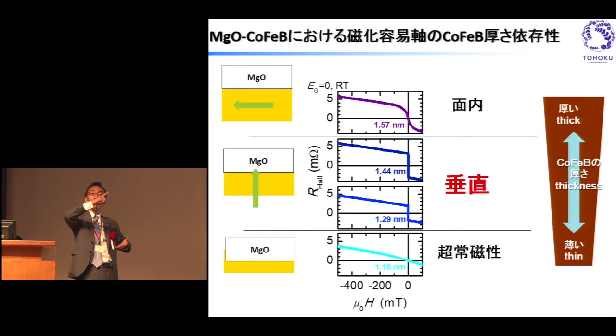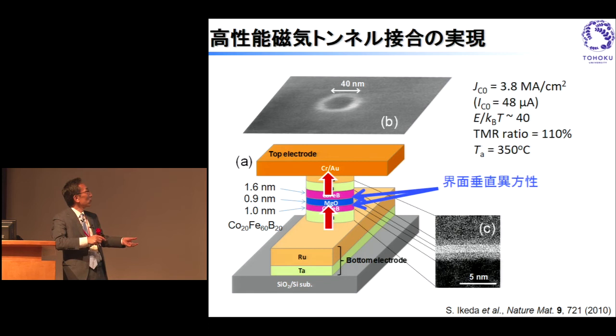This is by the MgO and covalent iron and boron with high resistance. So we can use this highly resistive material by arranging the thickness appropriately. And the high-performance magnetic tunnel junction was developed by us in 2010. On the surface area, we have the special magnet so that the energy becomes lower when it is perpendicular. In very thin conditions, by achieving this thinness, we can have the perpendicular anisotropy. 1.6 and 1.0. Many groups used this kind of thickness, but they didn't look at these particular conditions.